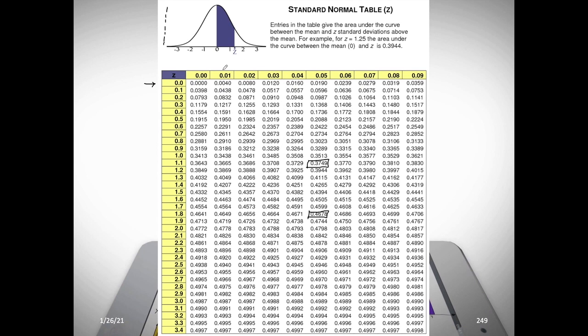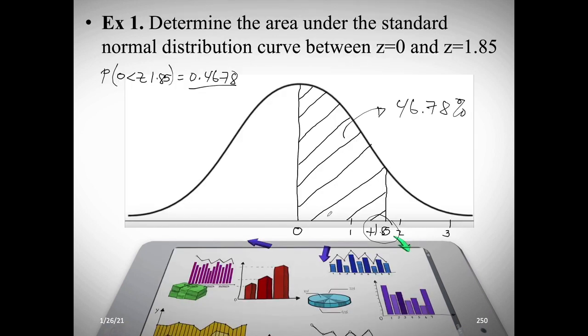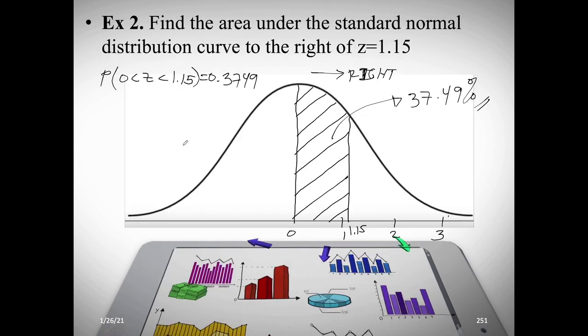Ito kasi, ang pinapakita ng table na to, is yung kanan lang na part ng distribution. Ito lang. Kanang part lang. Ito, sa drawing makikita nito yung tao. Malalaman nyo kung anong ginawa ko pag nag-engineering drawing kayo ang subject. Ayan. Anyway, dito lang, sa kanang part lang yung pinapakita niya. Hindi niya pinapakita yung kaliwa. Meaning to say, times 2 mo lang yan. Or, kung hindi mo naman kailangan ni times 2, kung kailangan mo lang makuha yung katumbas niya sa kabila, di lagay ka ng negative sign. Gawin lang kadali. Meaning to say, 0.4678 will be negative. Kung gusto natin ilagay siya sa kabila. Same lang sila kung gagawin nating area, kung gagawin nating percentage.